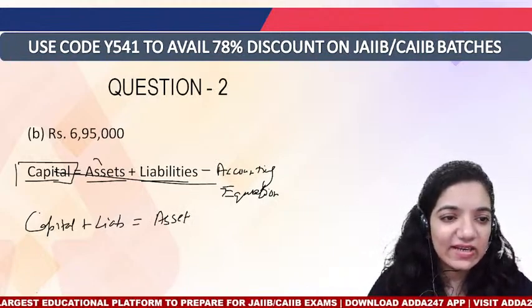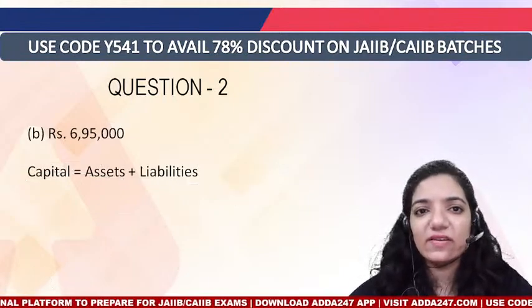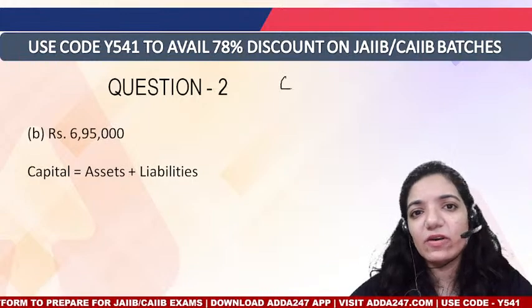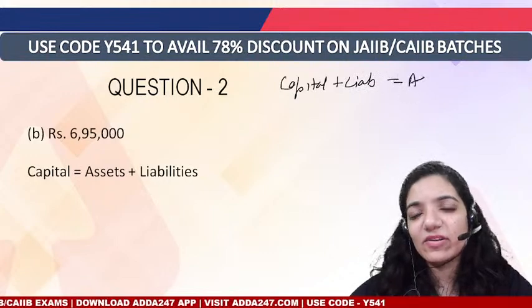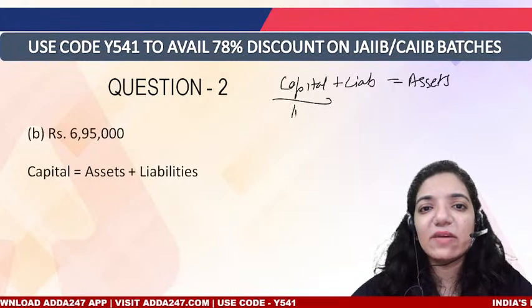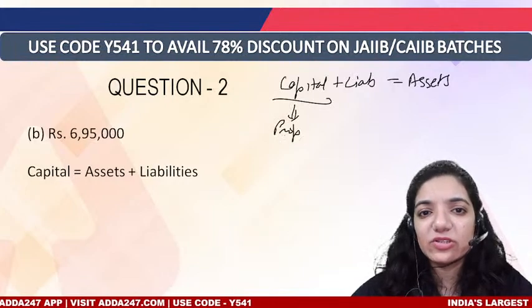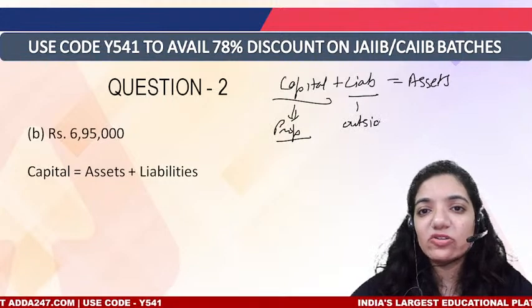And how does it exactly work? Let's talk about that even. Just erasing everything, and this is where you can see it. First thing is called capital, second thing is called liabilities, and the third element is called assets. This is accounting equation. Here the capital is the money which the proprietor puts in the business. Liability is the money of outsiders. Outsider people are also responsible for this.